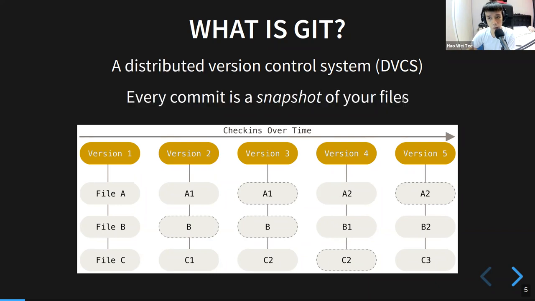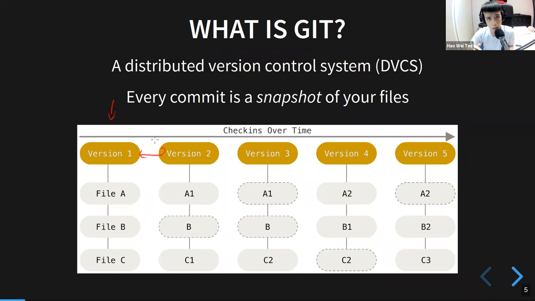The other thing about Git and how it works is that it records snapshots of your files. This is as opposed to a patch-based version control system that records the differences between commits. For Git, when you create a commit, it just records the files and the actual contents of the files rather than the differences between them. When you ask Git what's the difference between these two commits, it will calculate the difference on the fly.